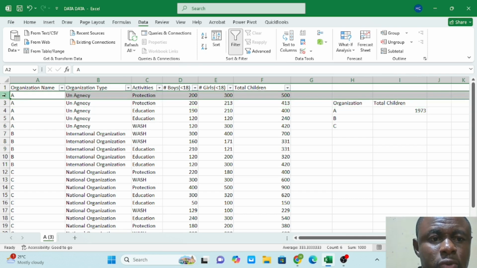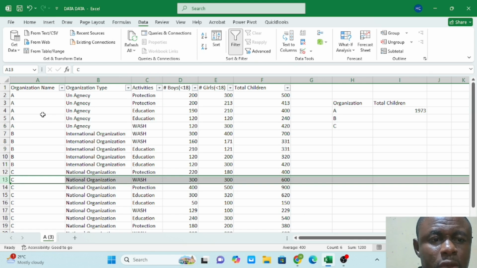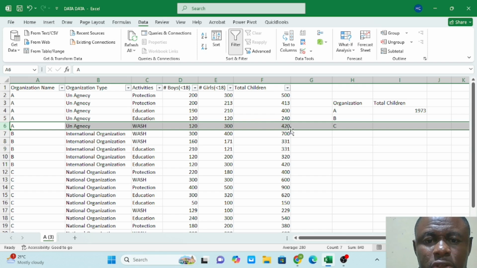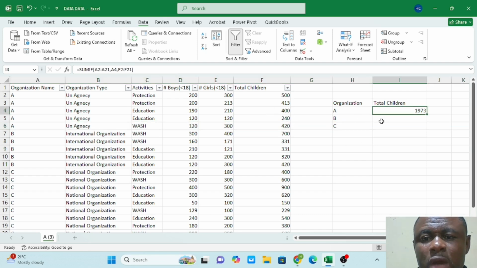So anywhere organization A is found down here, it will come and match it up, and then sums it and gives us the value here. And we can do the same for organization B.